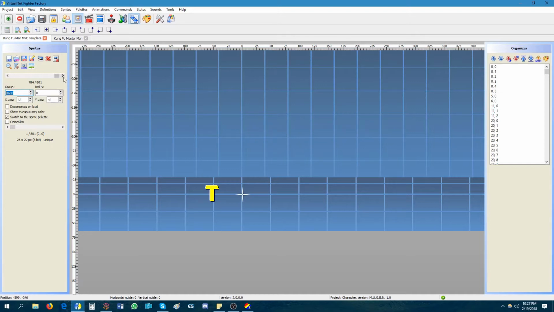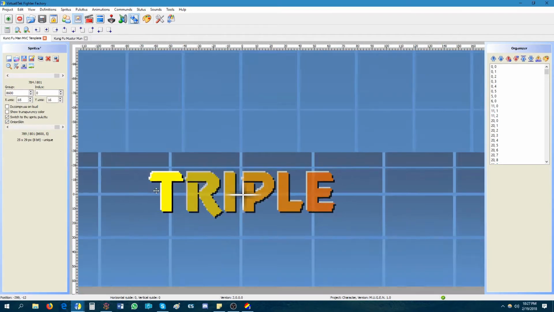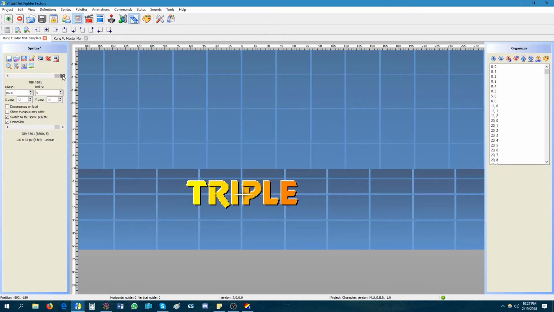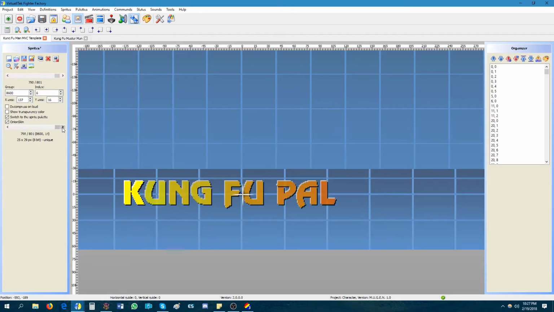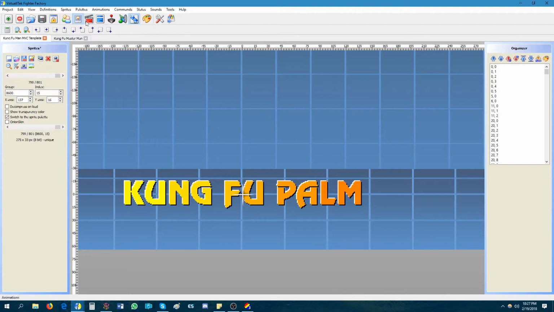Since it's all letter by letter, I'm having the full word, and then I'm using an onion skin to place all the letters. This way it'll be easier to align them. So as the letters go, it's filled up, and then I go to the next one, and I'll find the last letter, onion skin that, and then fill it in as I go. So now this is pretty much all the letters here. It looks weird, but it looks better in game.